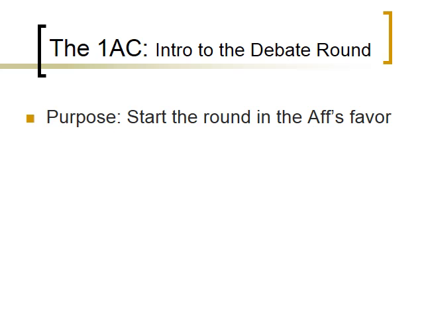Okay, so let's look specifically at the first affirmative constructive. The purpose of the 1AC is to introduce us all to the debate round and start the round off in the affirmative's favor. The 1AC is not tasked with winning the debate, okay? The 1AC is merely there to introduce us to the topic, to help us understand the main arguments that support the affirmative side of the resolution. They're going to give us a plan text, they're going to give us a problem, they're going to give us a solution. That's what the 1AC is going to do.